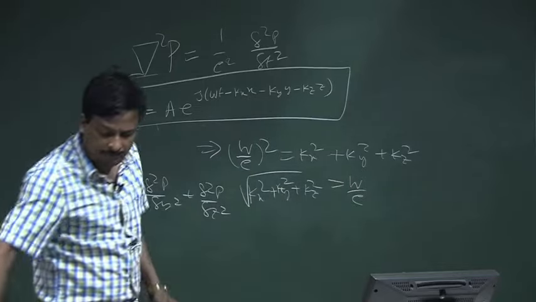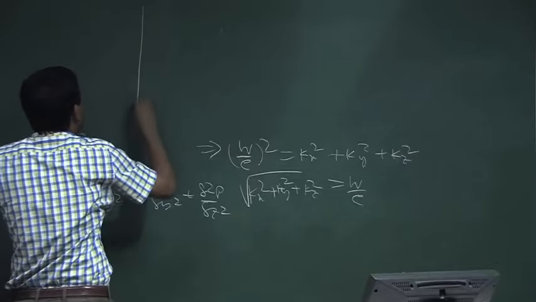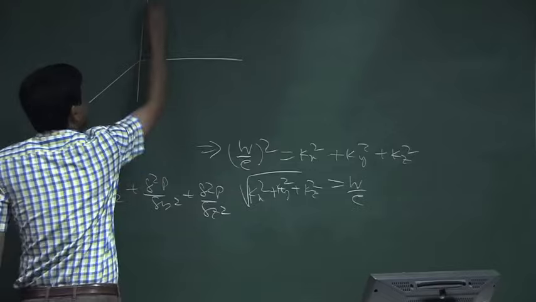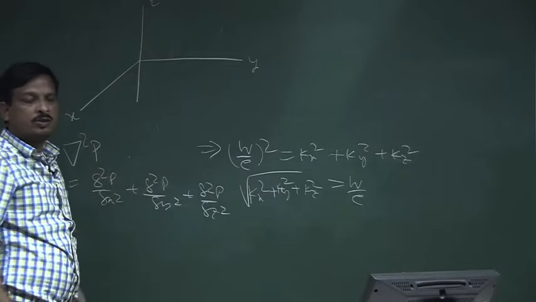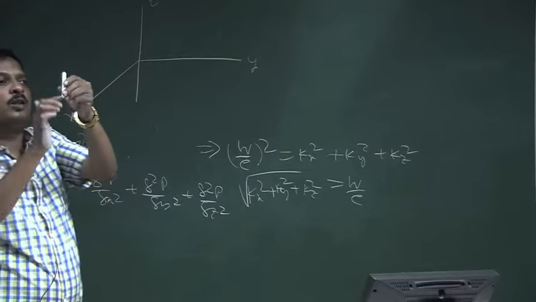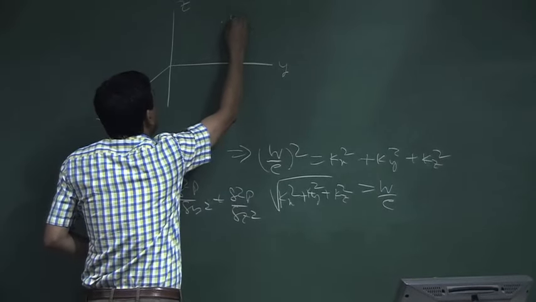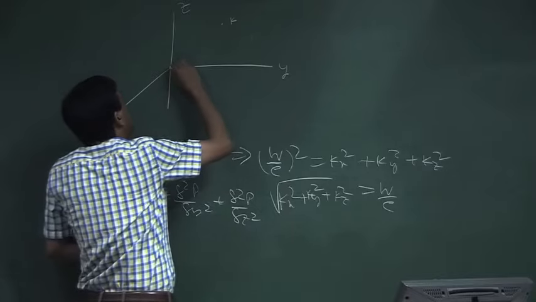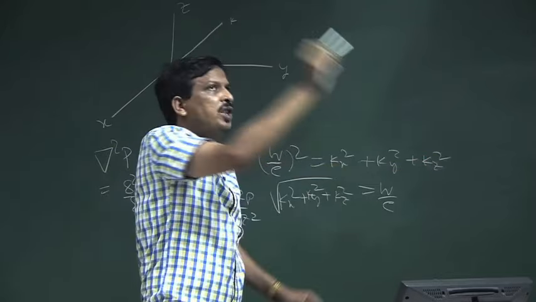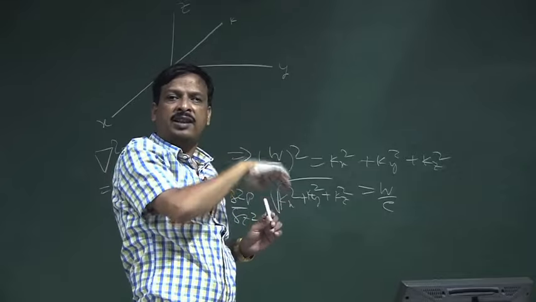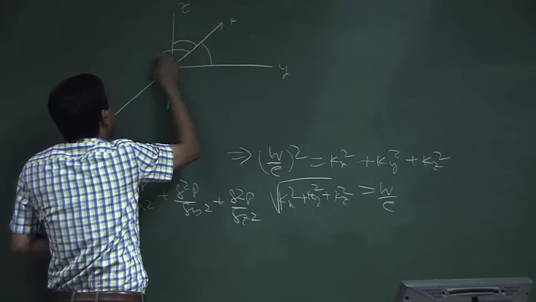Let us say I have an acoustic wave, and consider its propagation vector. So, I have an acoustic wave in all three directions. Let this be the y direction, this the x direction, this the z direction. Let the wave propagate in this field. So, I have three directions, the xy plane, x direction and y direction. The propagation vector is here, which is k. The propagation vector has an amplitude, as if in this room I have a point here. From one corner, if this corner is the origin, the origin to here has an amplitude and has an angle with the x axis, y axis and z axis. So, the propagation vector k has an angle with the z axis, with the y axis, and with the x axis.